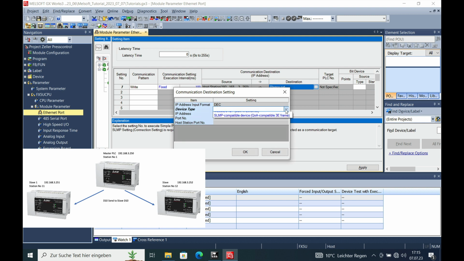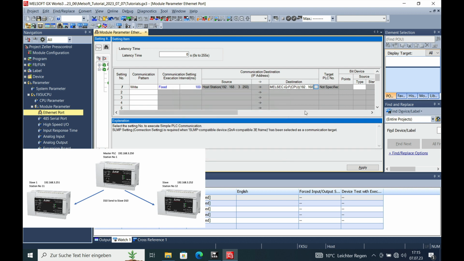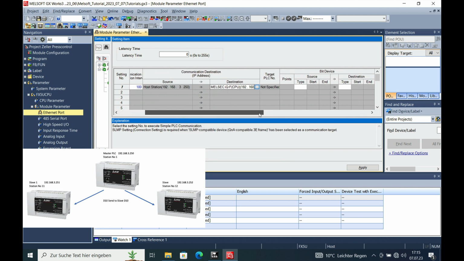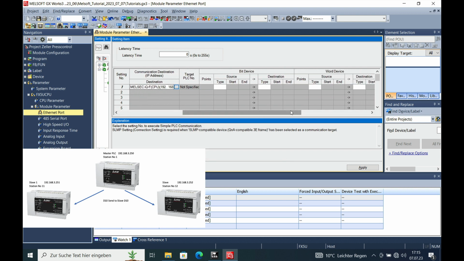In order to do this, we have to select the built-in Ethernet and put in the according address here, the 251. Click OK.